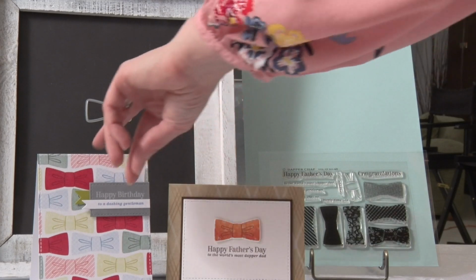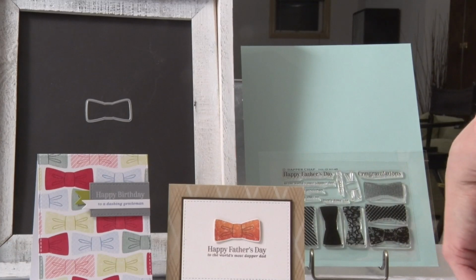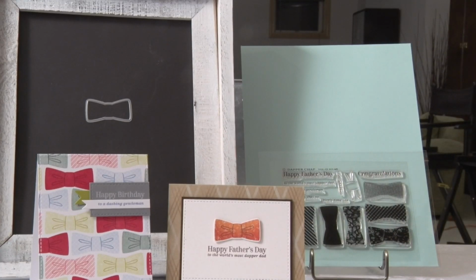Thank you. And I actually also used Betsy's new stitched dies with this for the sentiment there on the small rectangle, and then also for the layer on the small Father's Day rectangle. So it's good to show that those A2 vertical stitch dies are great to hold sentiments. They are. Or stamp sentiments. I had it sort of bleed off the edge there, so you can trim them down if you don't need quite as much length, which is a handy tip also.